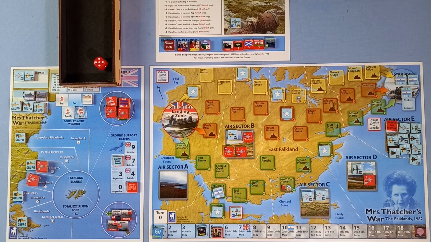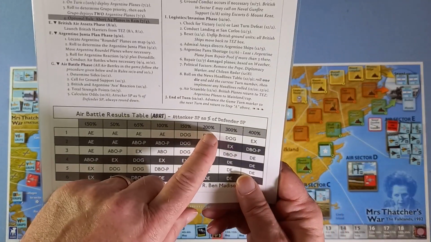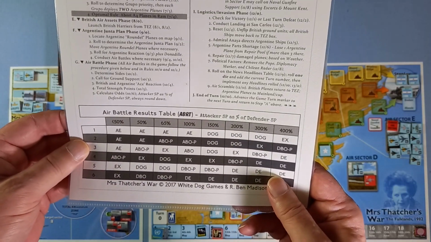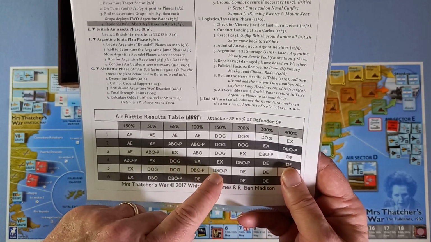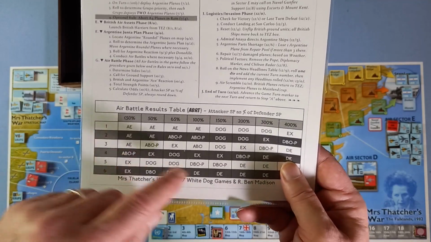Now we have to work out the percentage. This is a bit different. Like you do normally, you work out the ratio of the attacker and defender and then turn that into a percentage. And this one works out at 190%. If we look on here, we have to come down to the one below. So we're at 150%. And here are the results: Dogfight, exchange, defender breaks off and we can pursue, or defender eliminated. So ideally, we'd like to roll a 6.